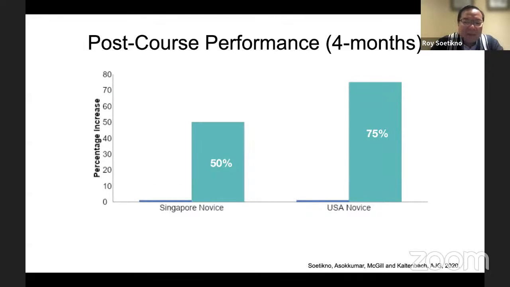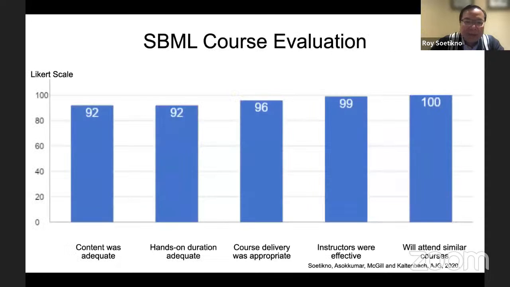So here you can see that before training, that is in the light blue curve, they actually were not practicing the use of the over-the-scope clip. So after the course, about 50% in Singapore and about 75% in the US immediately started to practice. So for years, they have had the accessory available, but they were not using it. With one course, about 50% to 75% of the participants started using it in situations like upper GI bleeding.